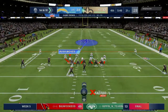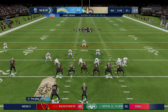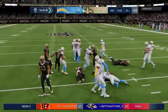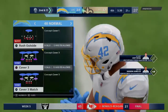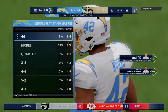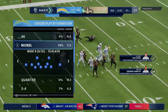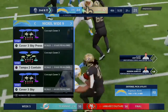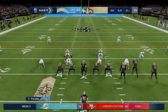Getting set for their next drive, the New Orleans offense. And last time they got 3 points, but it was a chip shot field goal. And when you go to the sideline after a chip shot field goal, maybe the offense not too happy. It's a balancing act, isn't it? Because you're exactly right. They're none too pleased that they didn't punch it in for 6 points. But they also have to remember they did put points on the board. 3 points is 3 points. And in this league, you take points when you can get them. Not easily done. After the loss to start out, here's 2nd and 11.